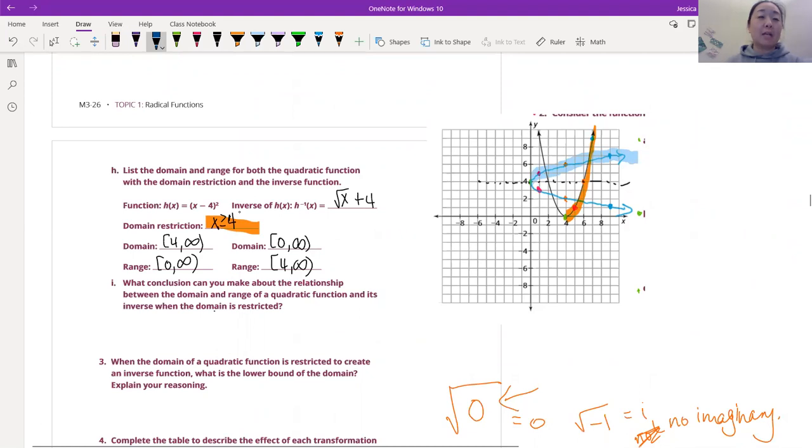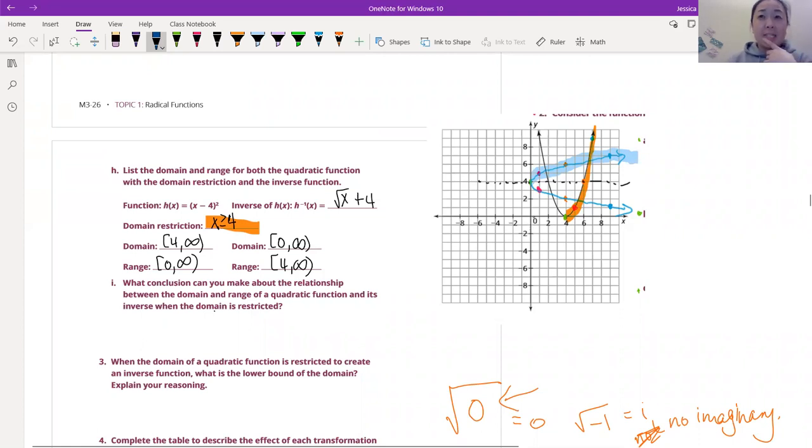And so that's exactly what we do, and that's why we said x is greater than or equal to 4. That's what it has to be. So how does that change our domain and range? It should not change our range for the regular function, but it should change the domain because we restricted it now. So it's going to be from 4 to infinity. And you can see that that is true here. The furthest left we can go is 4, and then we can go all the way to the right. Can't go to the left from there.